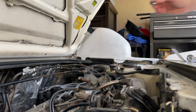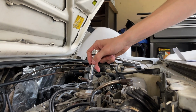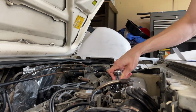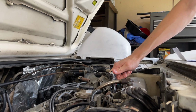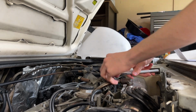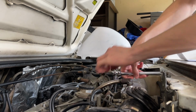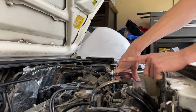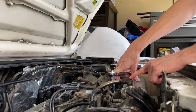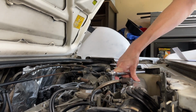So I'm going to be removing this throttle bracket, and then one of the next things I'm going to be doing is removing all this EGR stuff. This one was a 12 mil for me. European spec cars and Japanese spec cars didn't have this EGR system, or at least that's my understanding. US spec and Canadian spec cars did have them, but again, it's all this right here, a bunch of vacuum lines and stuff, and I think it looks really ugly.